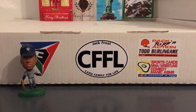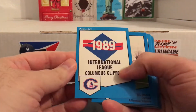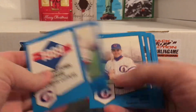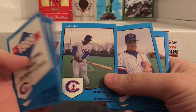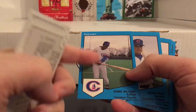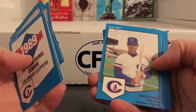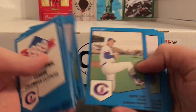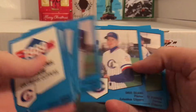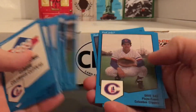First off, this is more stuff I already had in my collection but hadn't shown. It was separate from most of my other cards, just found it recently. There's a minor league team set with Bernie in it - the 1989 Columbus Clippers. There's Bernie - this was the triple-A team for the Yankees back in the day. This Bernie is already marked off on my checklist, so I'm not sure if I have another one in the binder. Randy Velarde was a pretty good hitter but I never really liked his attitude.